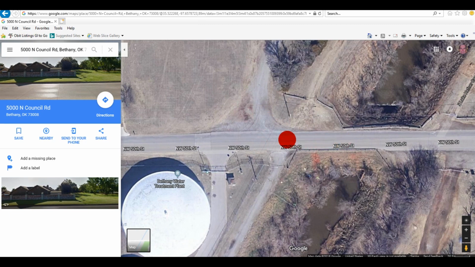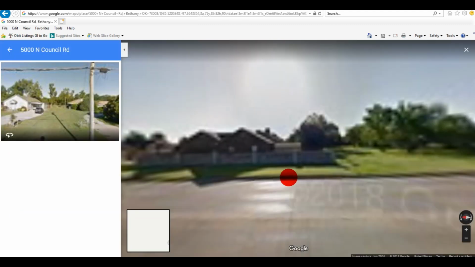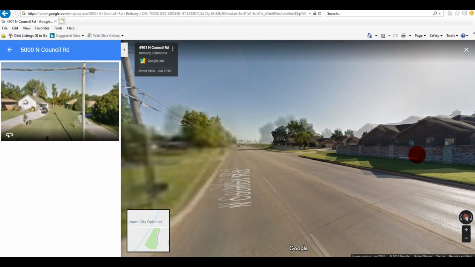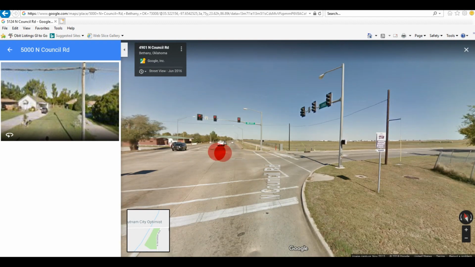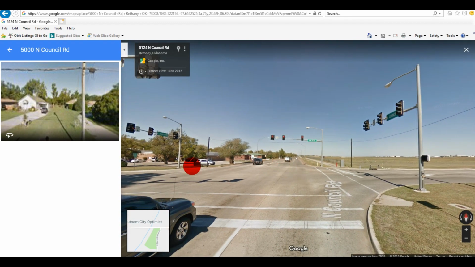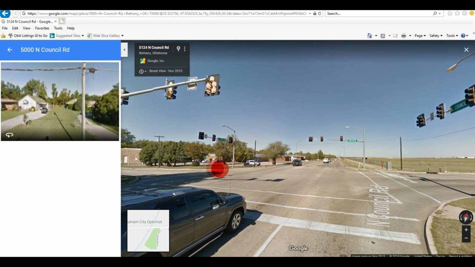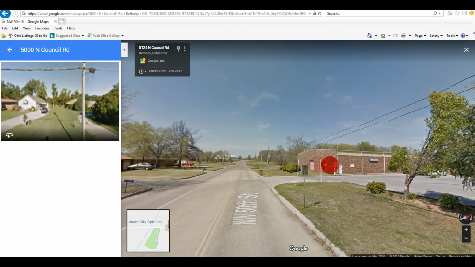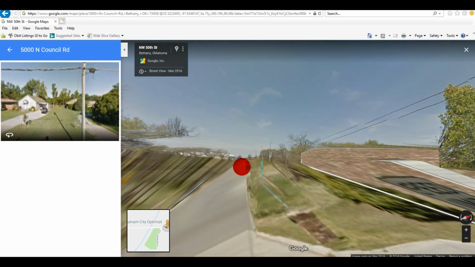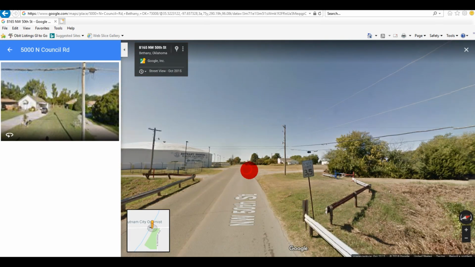I wonder if we could look at it in street view. Let's see, we'd have to go off of 50th Street. So let me look at the street view. I'm going to have to come up here to the light. I'm going to turn, if it lets me turn.